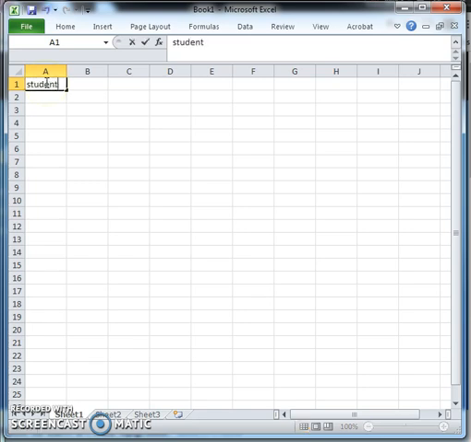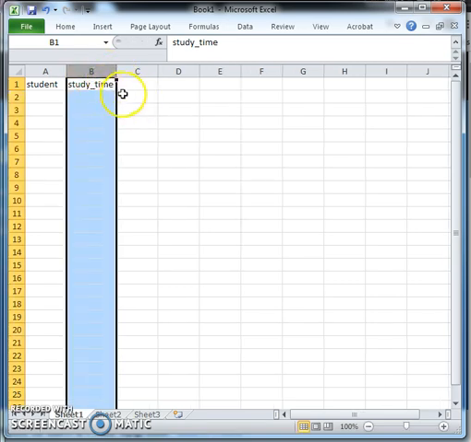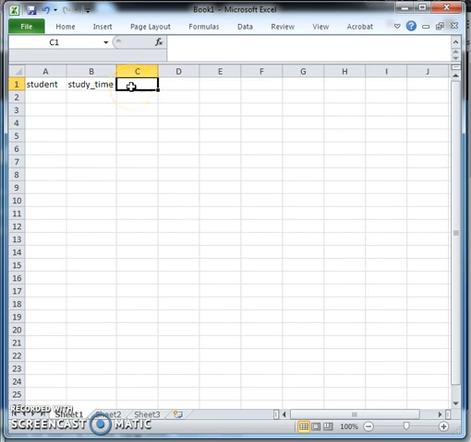This data set consists of data on 3 variables. Let's call them student, study time, and here's what I'm going to do. I'm going to make sure that instead of doing study time with a space between it, I'm going to do study_time with an underscore, because generally when you transfer data between programs, spaces in a variable name can lead to problems in reading the data correctly. So we'll try to name variables without using special characters, while underscore is safe for spaces.